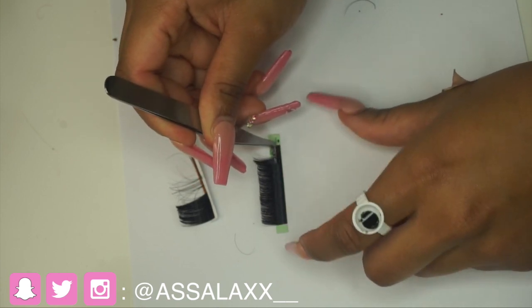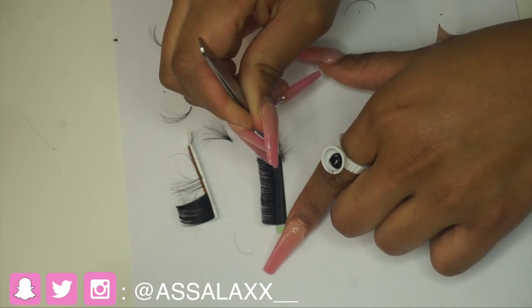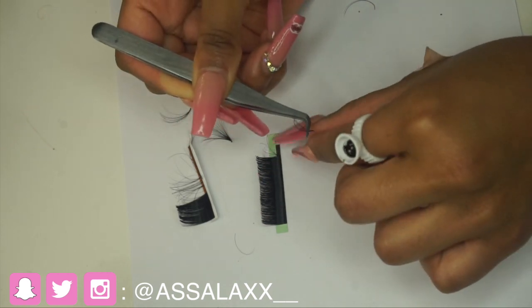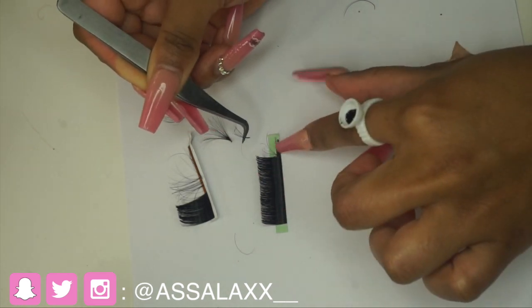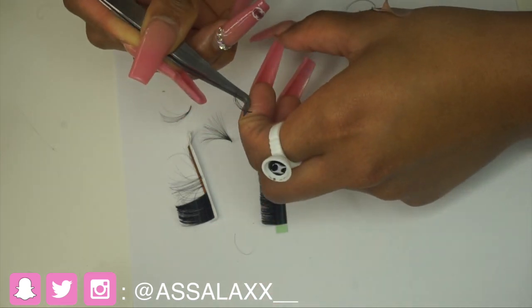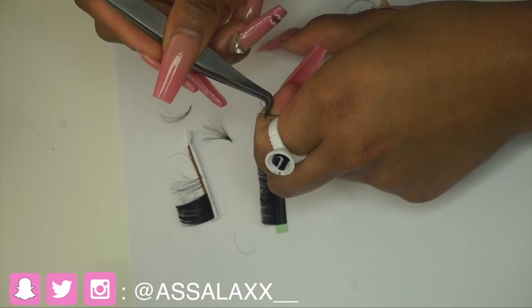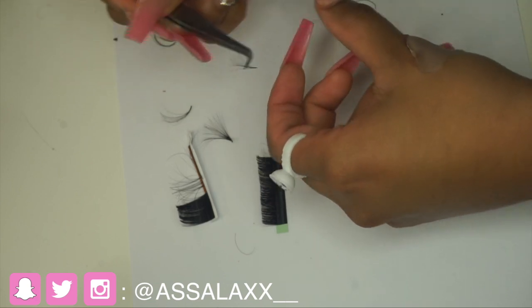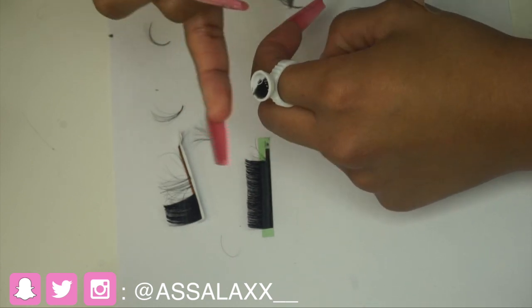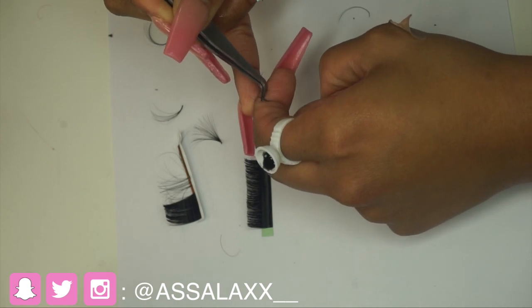So again, when you find the amount that you want, you grip it at the base and you take it off. You see, because the stickiness is still on the paper, I didn't really need to hold it down like I said before. Okay, now this one is a little bit harder, but what they do is pretty much place the lash in between the creases of their fingers and fold it.